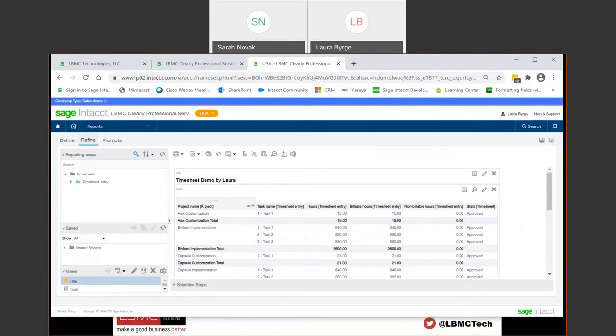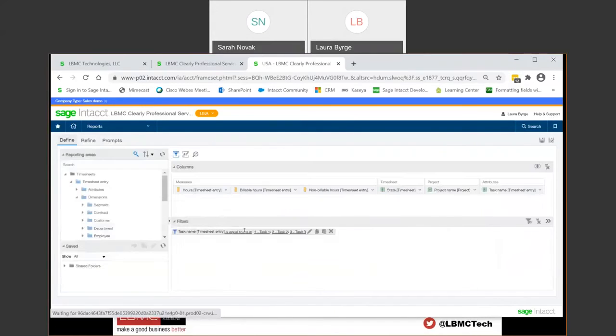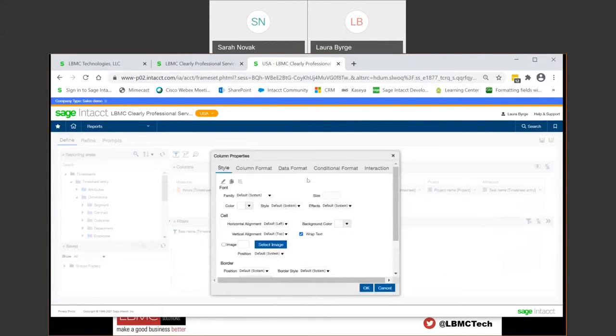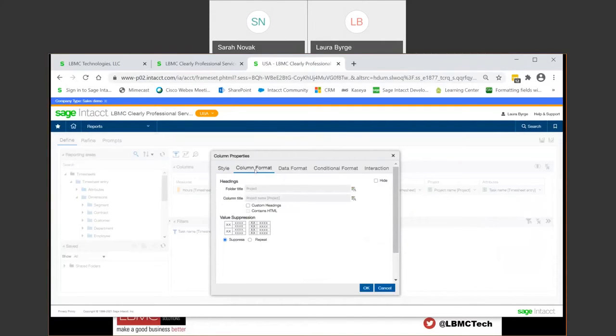Okay, so the column headers are not pretty, because we've got project name and then where in the Intacct environment the information came from. So we're going to change that. In project name, we're going to go to column properties and column format.